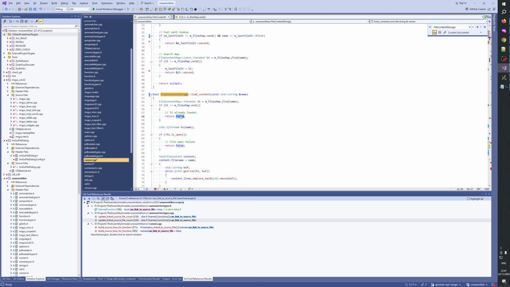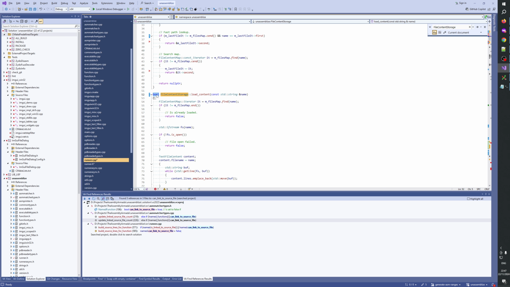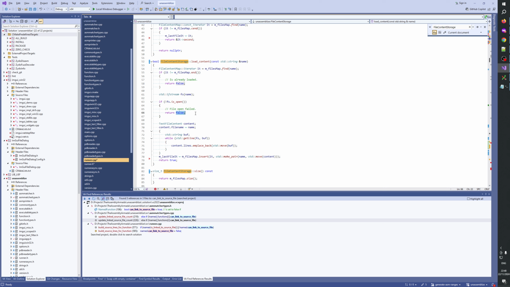Two ways, three ways. Either we return true here, or we call this to check if it's already loaded, or we return a different kind of status here and say one already loaded, failed loading, succeeded loading.